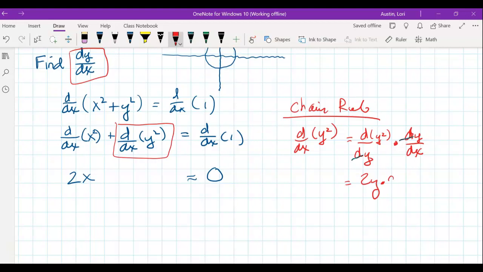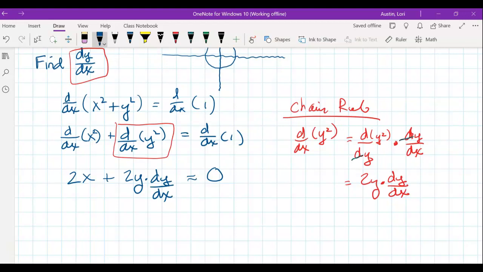So I'm just going to write dy dx. So this becomes 2y dy dx. So here's the thing. This is why I said procedure-wise it's easy. Anytime you're taking the derivative of an x, you don't need anything else. Anytime you're taking the derivative of a y value, guess what you must follow it up with? Dy dx. And I'll even show you an easier notation to do that.